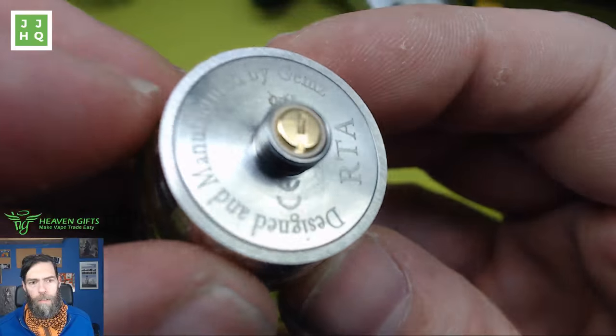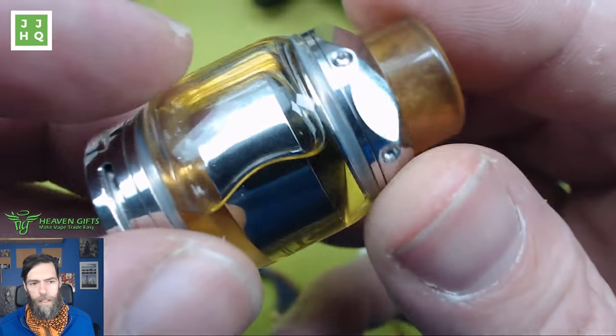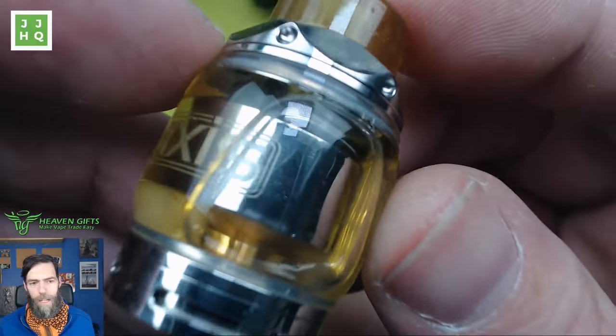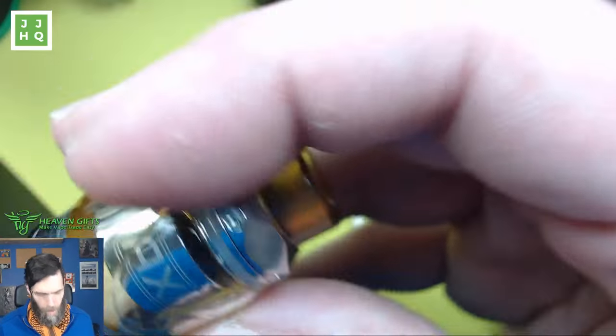Designed and manufactured by Gemz. It doesn't say Axis, but it is the Axis RTA. I'm kind of tempted to use the 2 mil glass too and see what it looks like, but I think most people will expect us to use the super fatty.